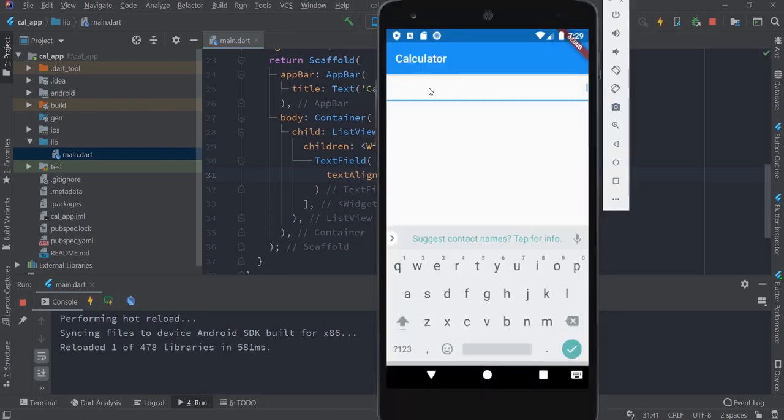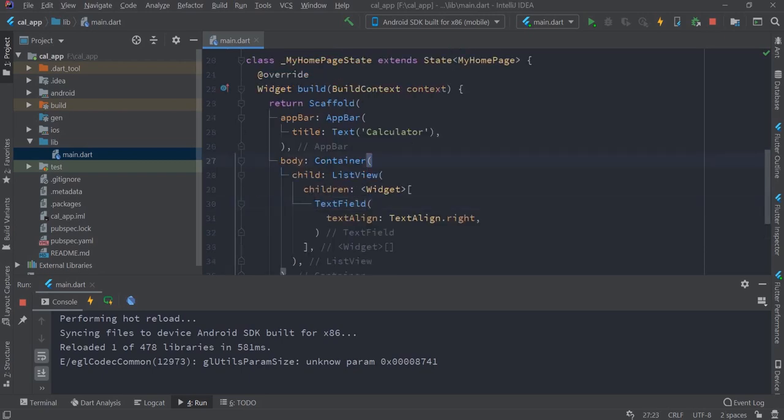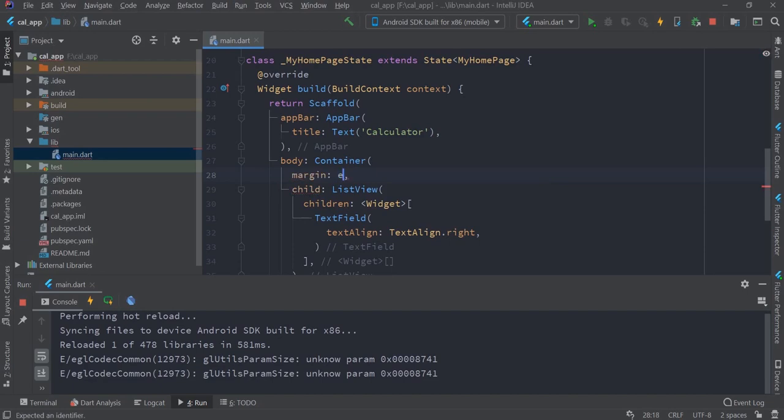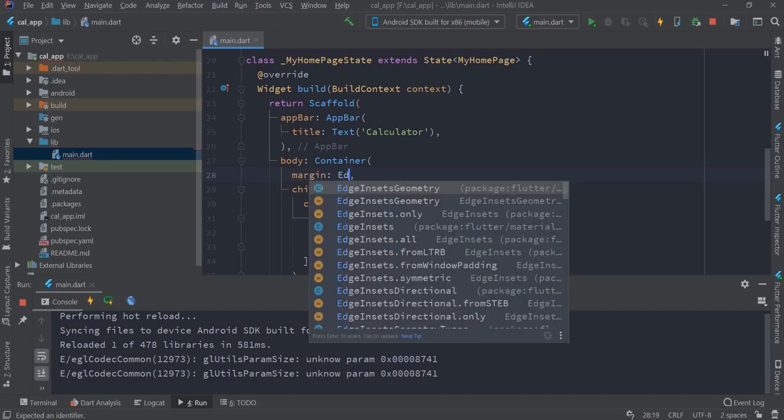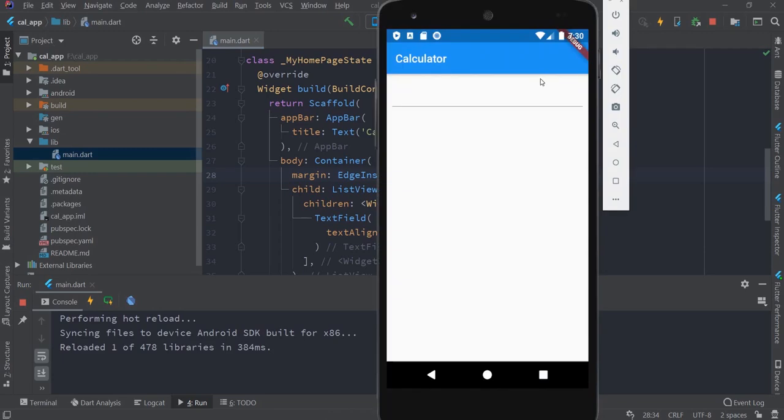Let's check it. So now I want to add some margin to our widgets. So we can add that in our container. Luckily we have a margin attribute in Flutter. Margin EdgeInsets.all, and let's add 10 pixels.